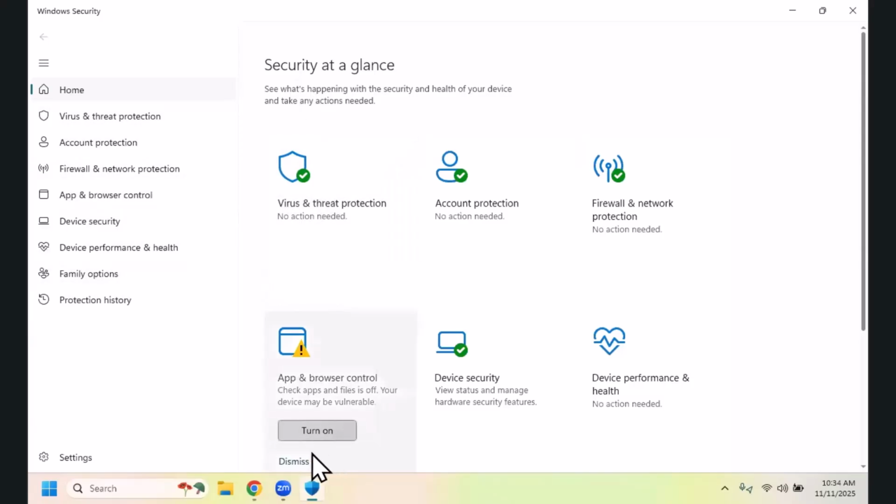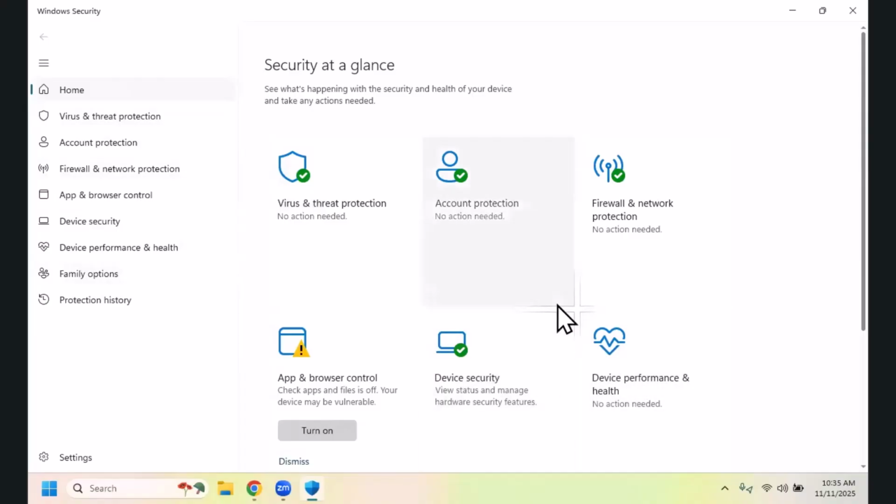I opened up the Windows Security, and here on the home page we have all these things that you can play with and adjust, and they're listed here as well: virus and threat protection, account protection, firewall protection, app and browser control protection, device security protection, device performance and health.